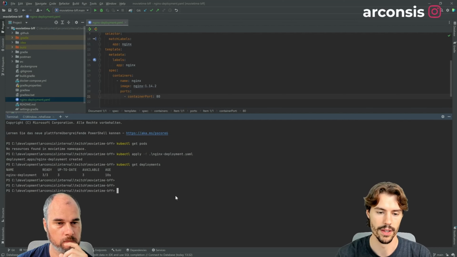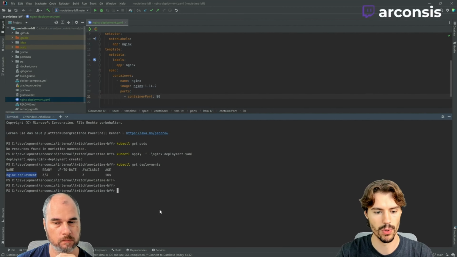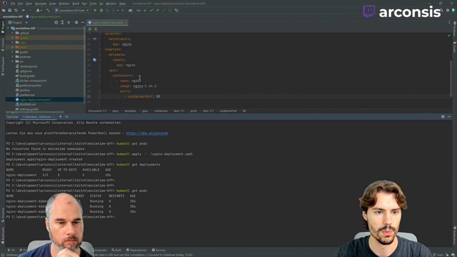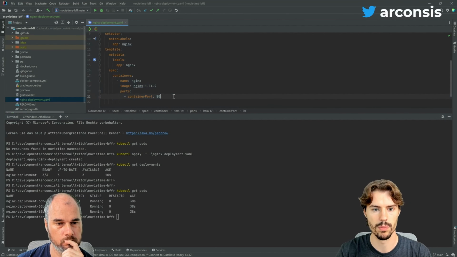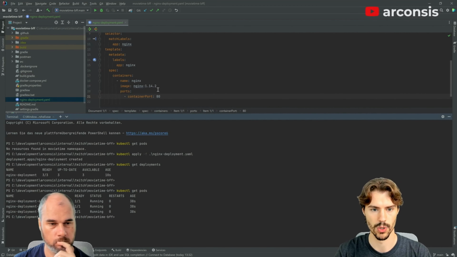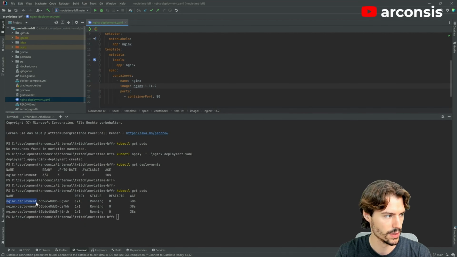And there's also other resources. So for example, a deployment defines what we want to have. But from the deployment, Kubernetes automatically creates pod definitions. And the pod is actually what we have defined here. All these containers together build one pod. And at the moment, there's one container running in this pod. And you see we have 3 pods here. They all belong to the Nginx deployment.